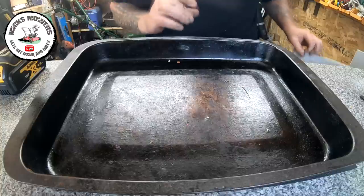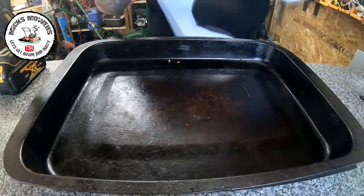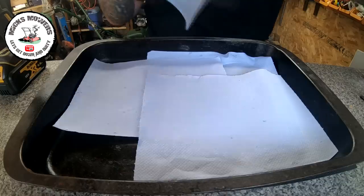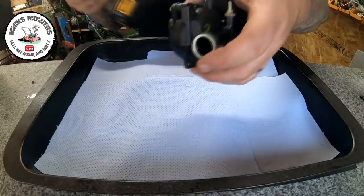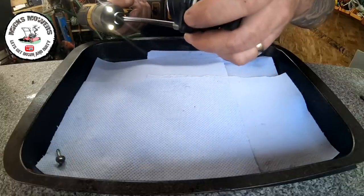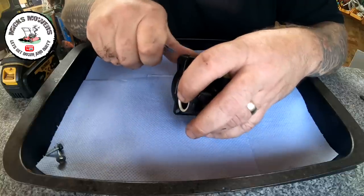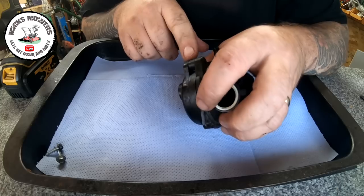I've got my Brucey tray — my mate Bruce Pinder uses one of these and I copied it off him. Absolutely brilliant just for doing carburetors — the old baking tray. So if you've got an old baking tray at home that your missus is going to throw out, commandeer it. I'll lay a bit of blue roll in the bottom because I like to see what's inside this carburetor. Now I just uncrack these two screws, one there and one there. Before I do anything else, I make a mark where it joins — I always forget which way around it goes, so I literally just make a score mark coming down on one side only. That way you'll be in no confusion as to where this carburetor lines up.